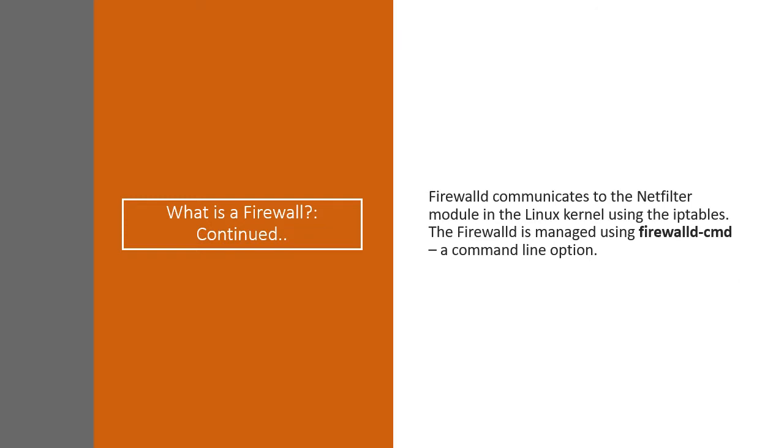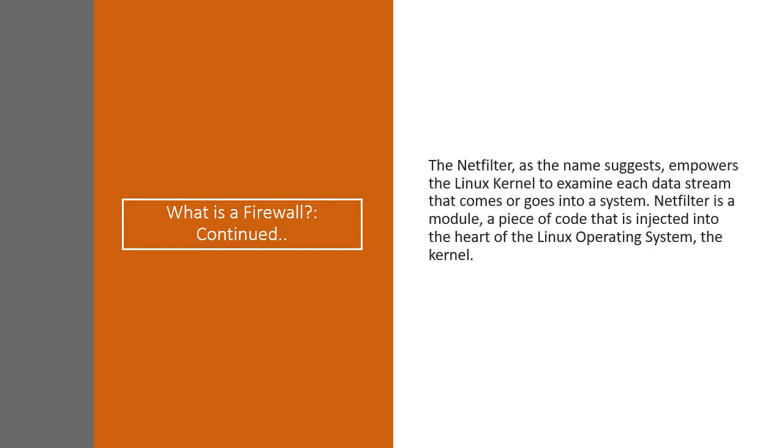Firewalld communicates to the netfilter module in the Linux kernel using iptables. But Firewalld is managed using firewall-cmd, a command line option. Netfilter, as the name suggests, empowers the Linux kernel to examine each data stream that comes or goes into a system. Netfilter is a module, a piece of code that is injected into the heart of the Linux operating system, the kernel.